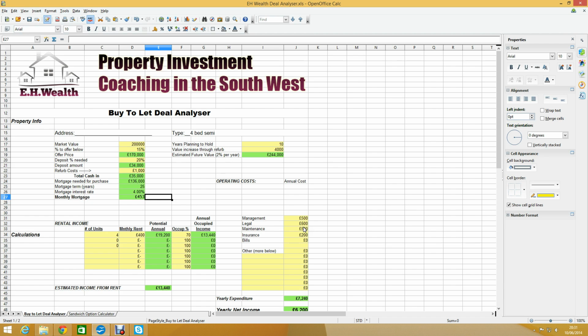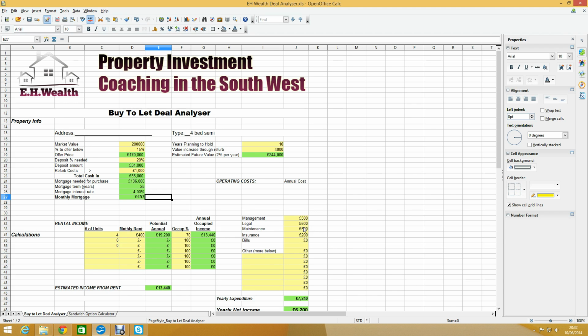We then stick in the amount of rental income that we're expecting. Maybe it's for each of the rooms, or maybe as the whole dwelling, if it's a single family unit, sticking in how much we're going to want to make on the rents. Then it comes up with the potential annual income. Then we work out how much occupancy we're going to get. We usually put it around 70% as it is there, just because you're never going to get to 100%. But you might get 70. If you get any below that, you might want to rethink your strategy of being a landlord. Really, you should be able to keep your tenants happy at least 70% of the time.